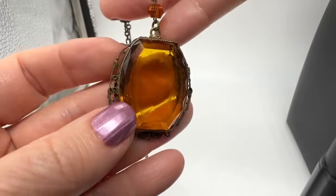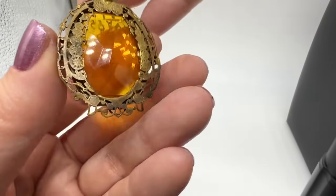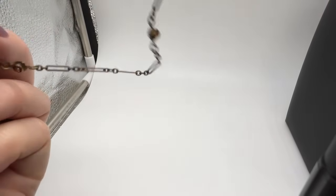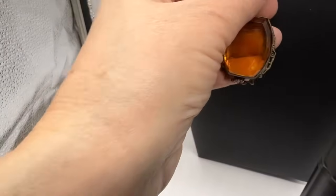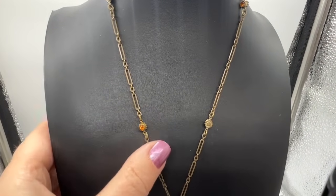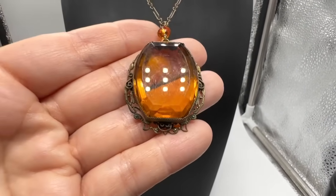This necklace is from that same yard sale. Somebody really loved this color. It's supposed to have this kind of latticy, lacy-looking stuff back here but it broke — it's just sort of broken away. I love the chain on this one — look at the chain. How pretty! This one will definitely look better on the neck. Look at that — I love the link and then these rhinestones. How pretty. Isn't it beautiful? Lucky yard sale find — it's a beautiful chunky pendant, I love it.